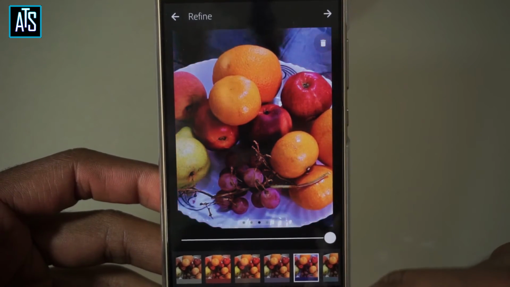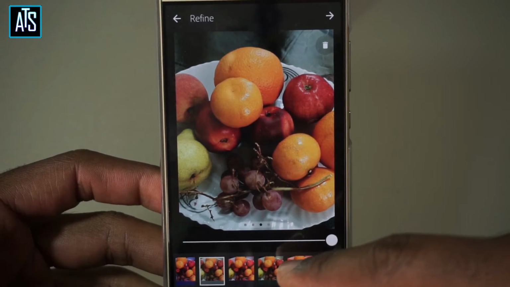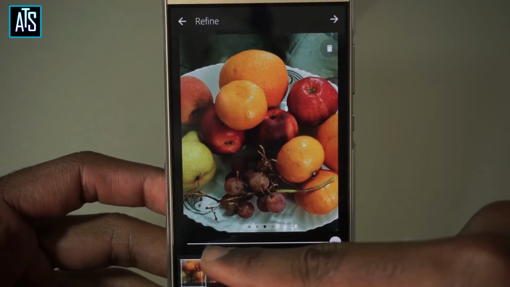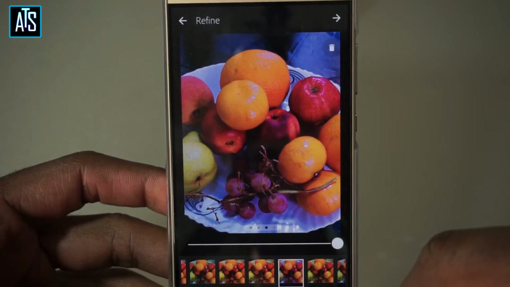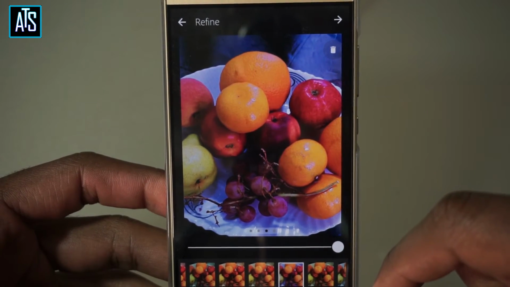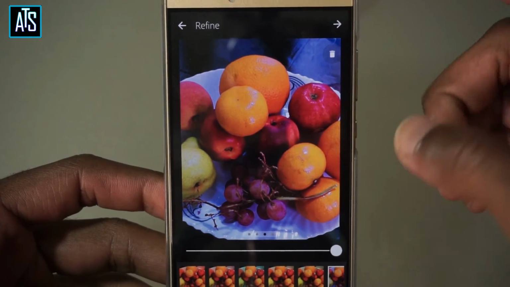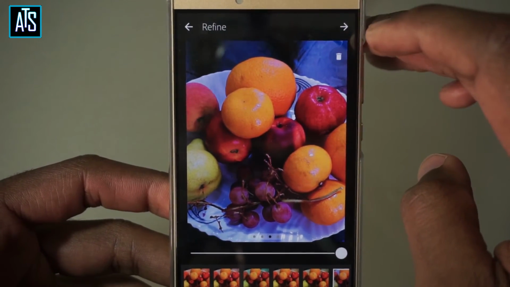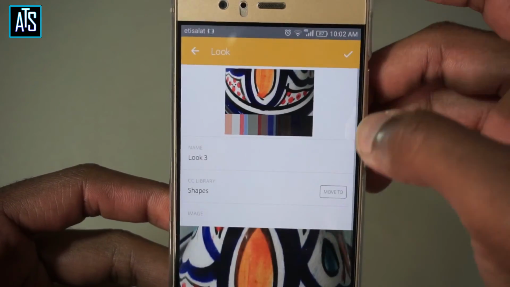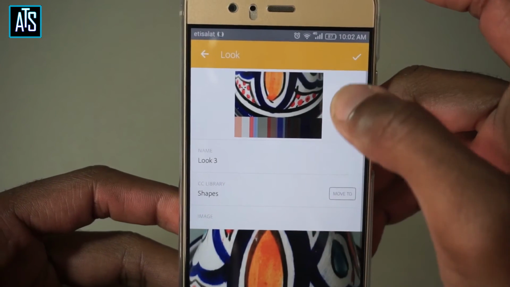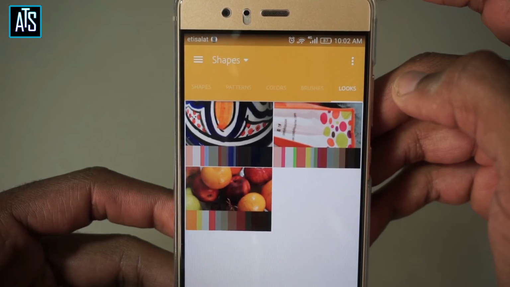Okay, the blue, green, a darker green, and we have a black. Actually, that looks like it's violet, very dark purple. So that's what looks is. Let's go ahead and click next. And you can save it, check it, and it's saved to your library.